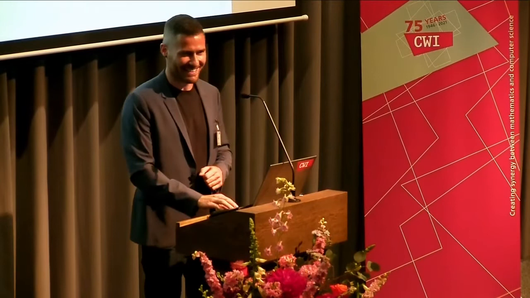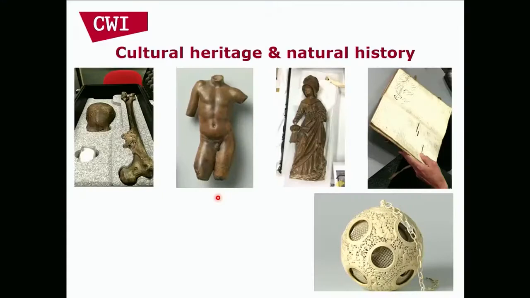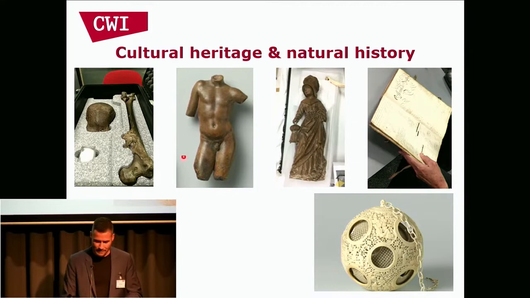Good. So I start with, let's say, the most interesting, unique objects that we were allowed to scan. They often came from collaborations with the cultural heritage sector or natural history, for example, the Rijksmuseum. So there were very old bones, for example. There were terracotta statues that I'm going to talk a bit more about. There is this nice wooden statue that Marta will probably talk a lot about. We scanned an old book, and this became a bit the poster model of what we can do. This is an ivory ball from ancient China. And this is the first object I'm going to talk about.